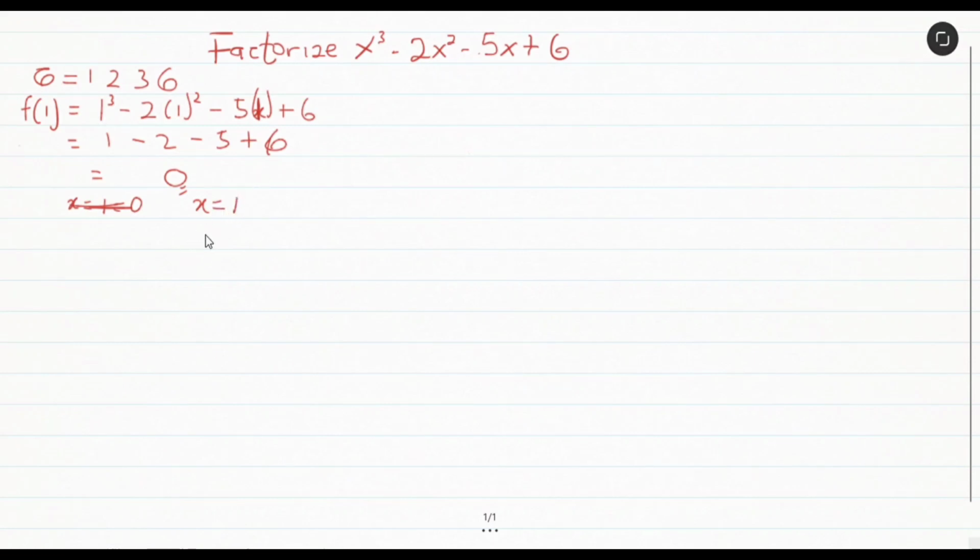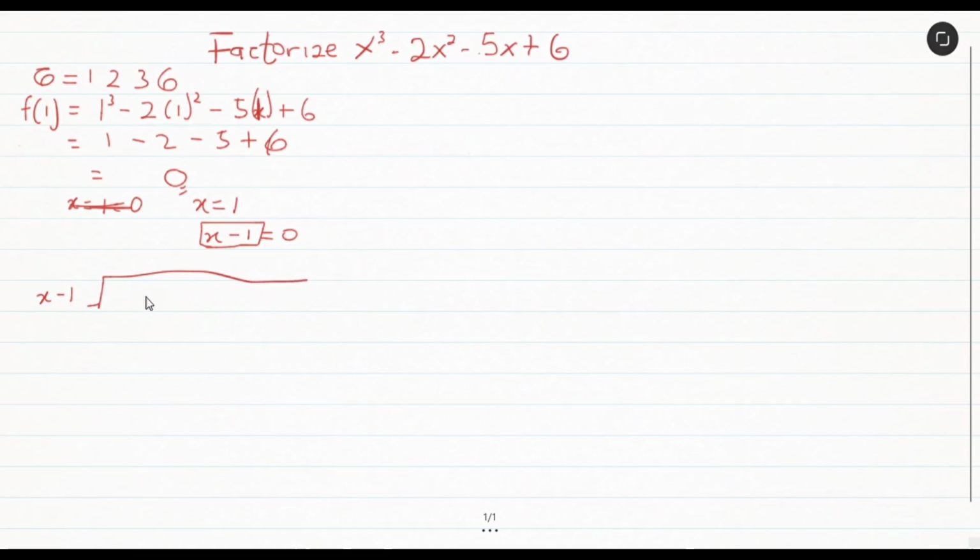Then we are going to get x minus 1 is equal to 0, which means that x minus 1 here is a true factor of the expression. So this x minus 1 is what we are going to use to divide so that we get the rest of the factors. So let's go straight into it. We are going to use the division approach. So we are going to get x minus 1. Then we bring our long division.